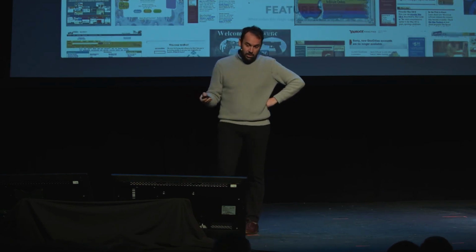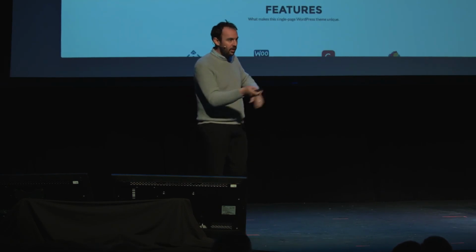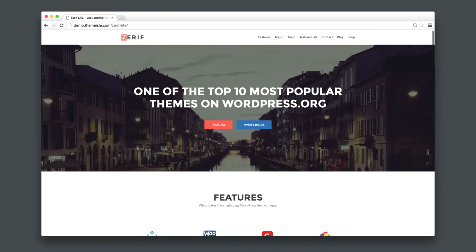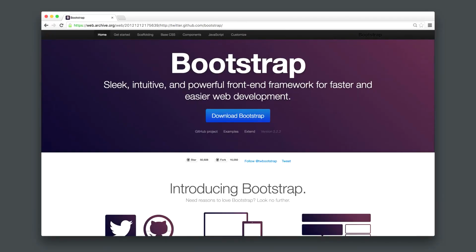Fifteen years later, the period style of the web looks like this. Big splashy image at the top, maybe a video, some icons below that, some text below that. I don't have to describe it to you. You're looking at it and you lived through it. And I think it's predominantly because of this insanely popular front-end framework called Bootstrap. Bootstrap was developed in 2011 by a couple of people at Twitter.